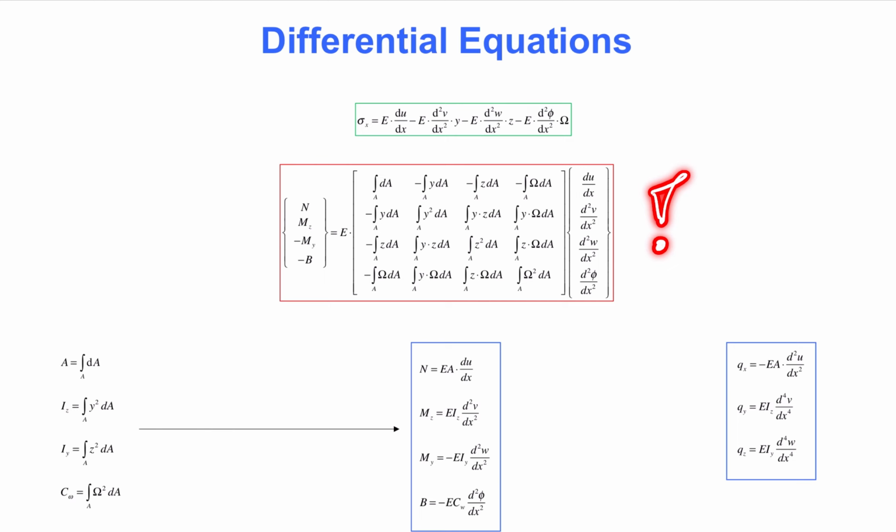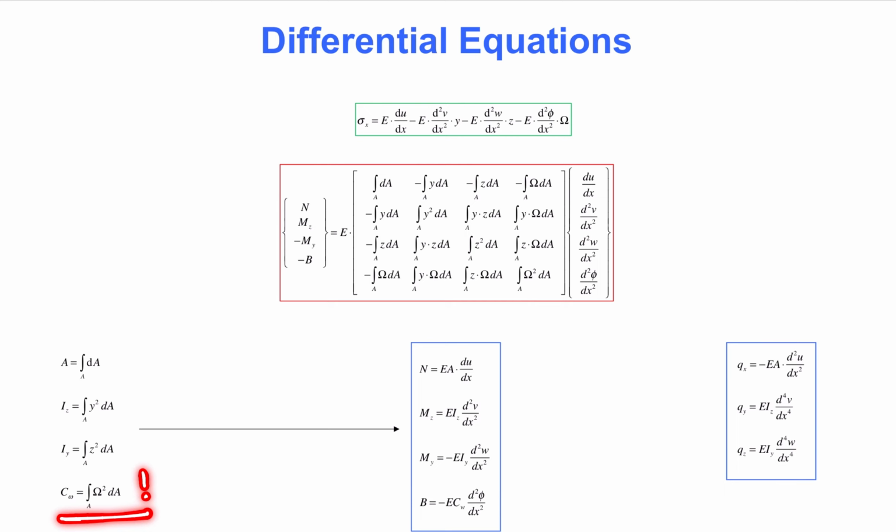This looks messy, because it appears that the axial force is coupled with both curvatures and even the torsional rotation. Many other couplings also appear. However, if we make smart choices, then all the equations become decoupled, appearing as shown in the blue box at the bottom of this slide. We will look at the conditions for decoupling on the next slide. For now, notice that we have defined 4 cross-section constants in order to simplify the expressions. They include the cross-section area and the 2 moments of inertia known from truss members and Euler-Bernoulli beam theory. The most important constant in this video is the last one, labeled Cw.